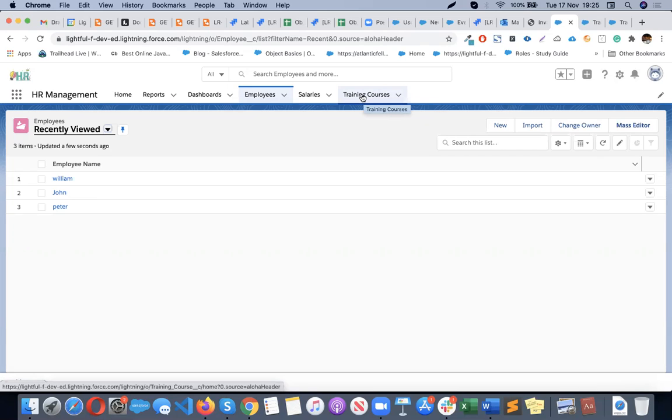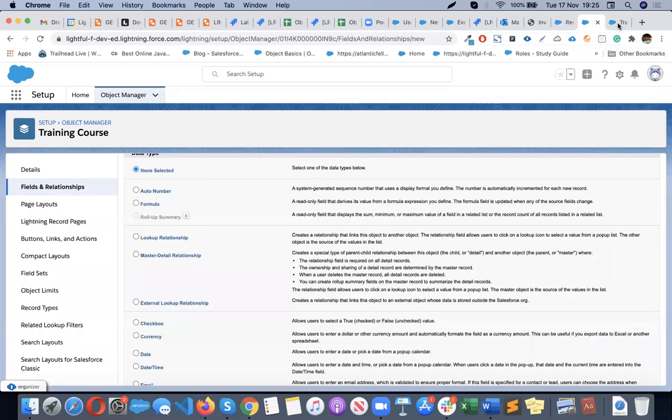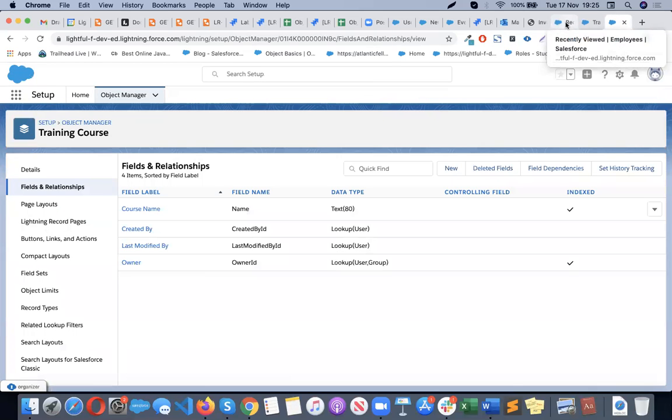Why do we need a junction object? Because one employee is having too many courses, right? Then in that case, within the course, I can go and pick the employee, right? In the course, whenever I'm creating a course, I can pick the employee. This course is related to which employee?